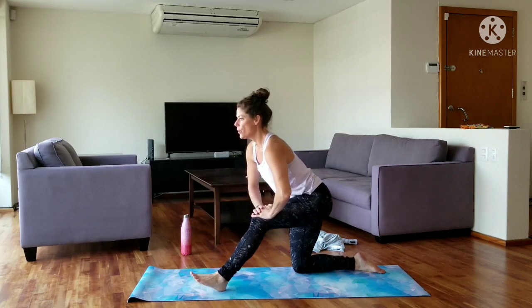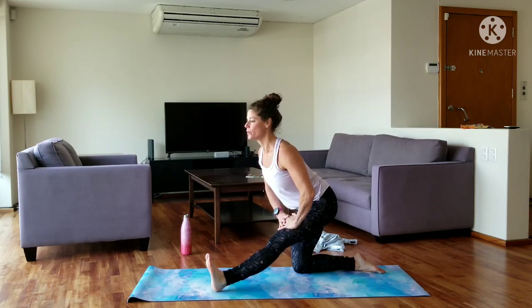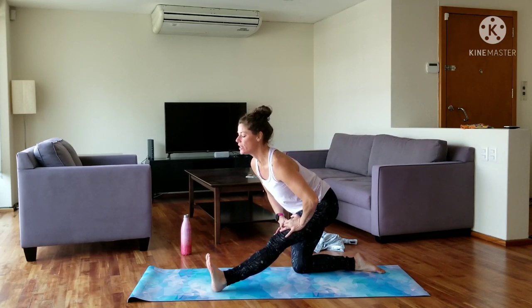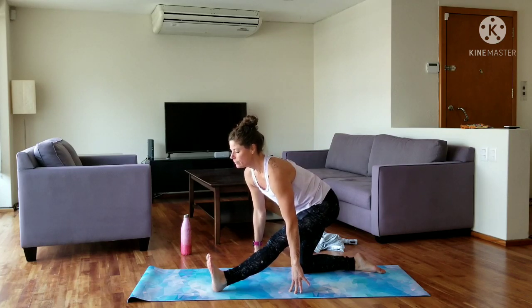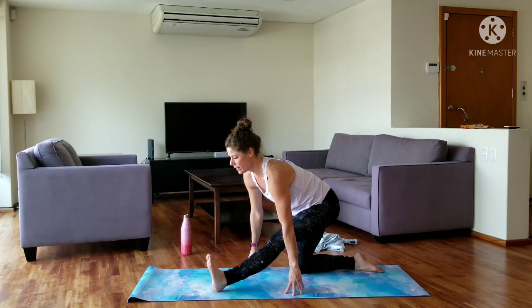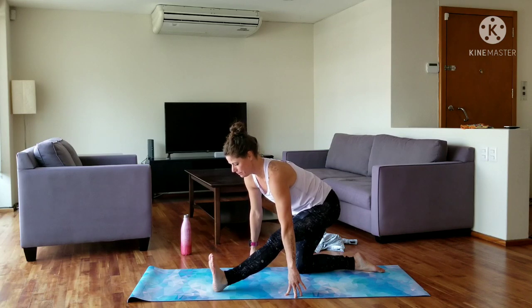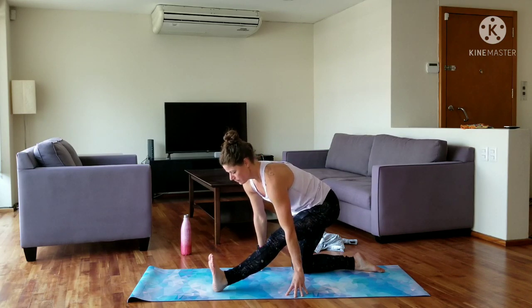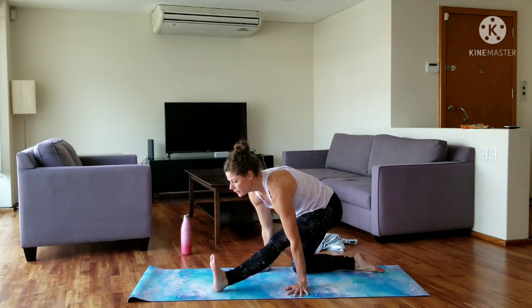Exhaling, lifting the front toe, sinking the hips back, extending over top of the left leg, drawing the shoulders down and back, lifting the chest through, slowly hinging over the left leg, maintaining a nice long spine, maybe bringing the hands down to the earth, melting ourselves down as the left leg starts to release more blocked energy. Good, one more breath.